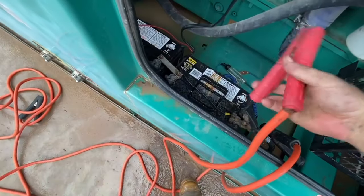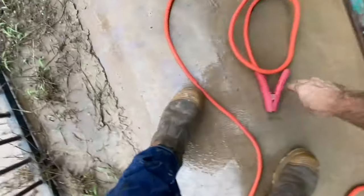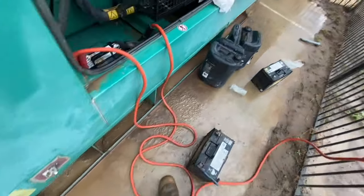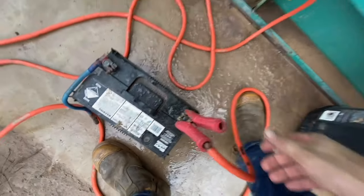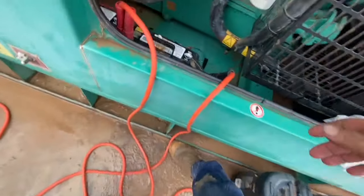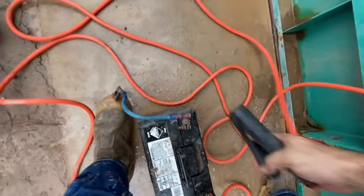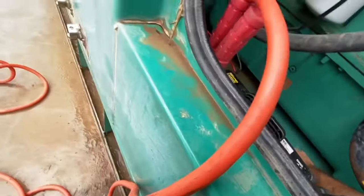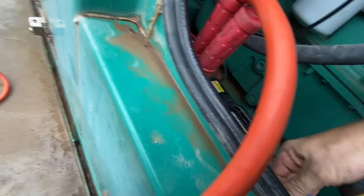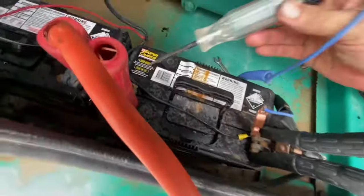We don't have a spare to put in there but we do have a single 12 volt battery that we can use to jump it. Now this won't always work for you, but if you've got a 24 volt system using two 12 volt batteries and you've got one 12 volt battery spare — whether it's on a car or just sitting there like this — you just go positive to positive, negative to negative on one battery and back to your jumping battery. This sometimes works, not all the time. If your batteries are too flat you won't have enough power, but this certainly boosts up a low or dead battery and can allow you to start the machine and get it working until you can get a replacement set of batteries.